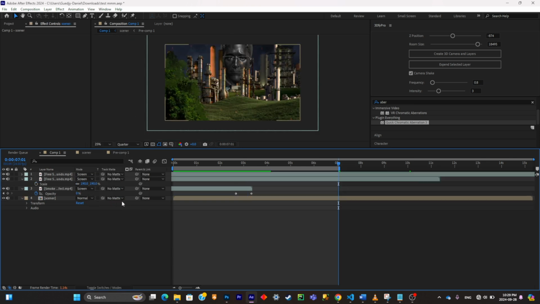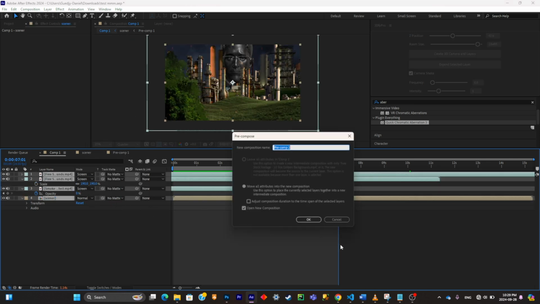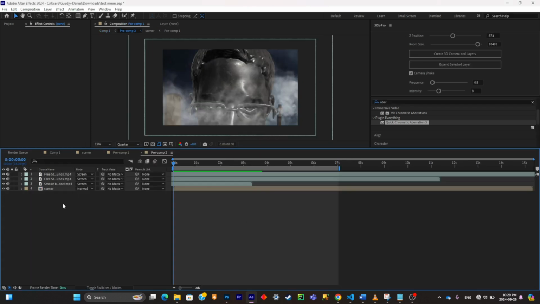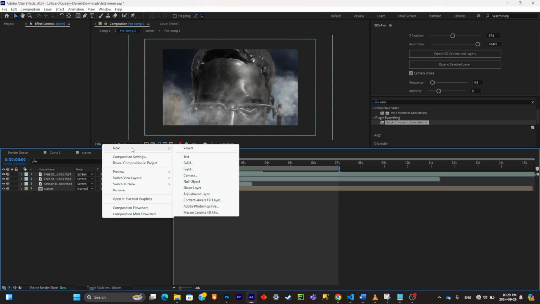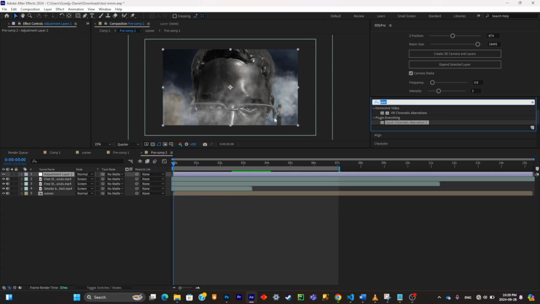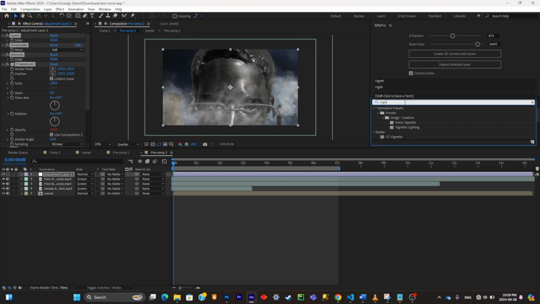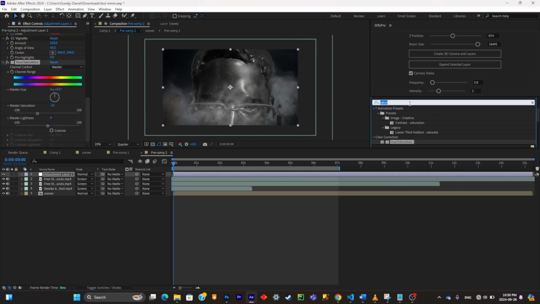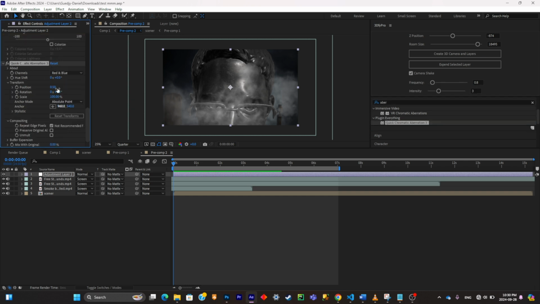Now what I'm gonna do is simply click Ctrl A, Ctrl Shift C to pre-compose everything, and then create an adjustment layer to make everything look better. So I'm gonna click on new, I'm gonna click on adjustment layer. Now I'm simply gonna try to put as many good looking effects as I can. I'm gonna add a really good effect that's called Quick Chromatic Aberration 3. This is actually a free plugin that you can install, and it's really gonna add a lot of sauce.